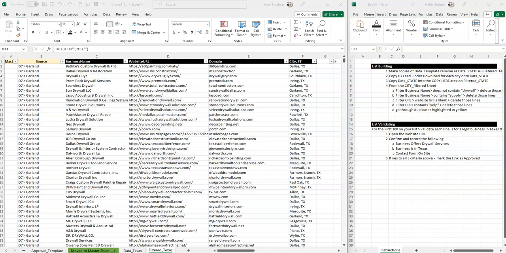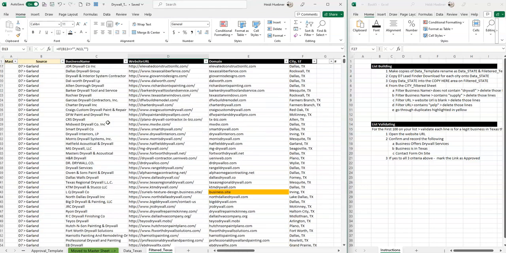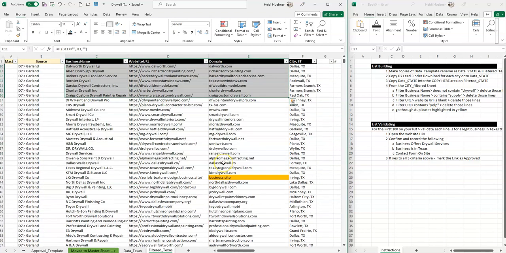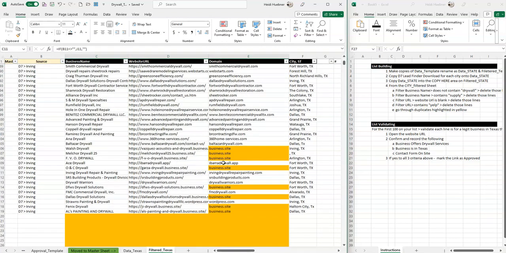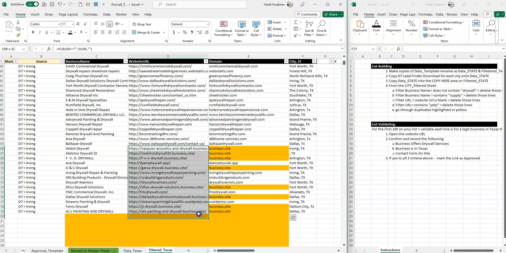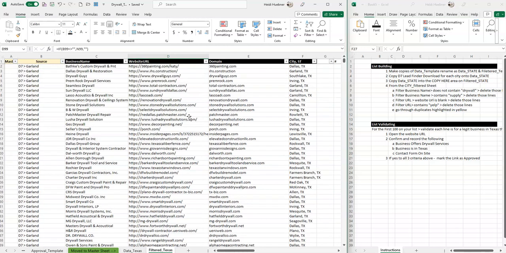All right, team. Okay, so here is where we are at. We took all of our data and we filtered it, scraped it, and then we took out all the duplicates. Essentially, all that's flagging as duplicates anymore are these business sites, which we have validated that none of the actual URLs are the same. So those are unique business names. So I think our list is built at that point.